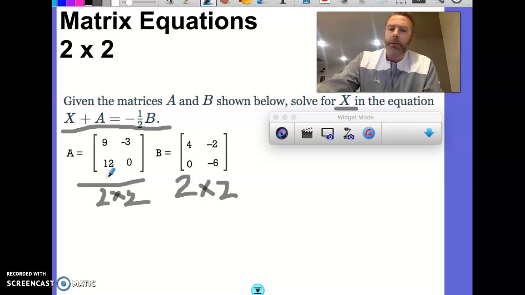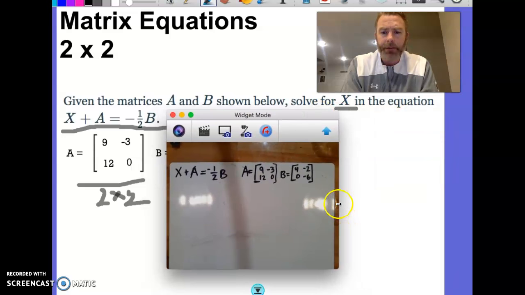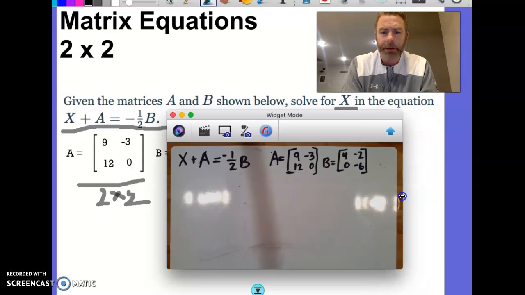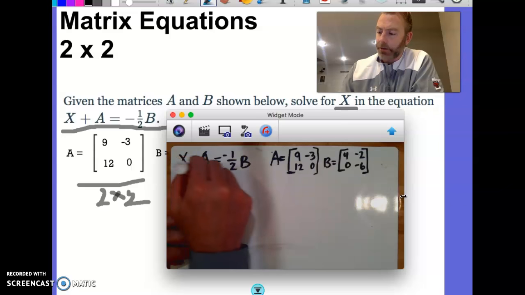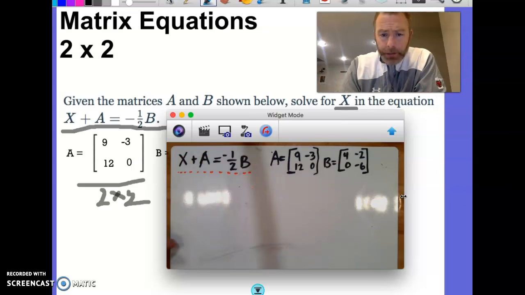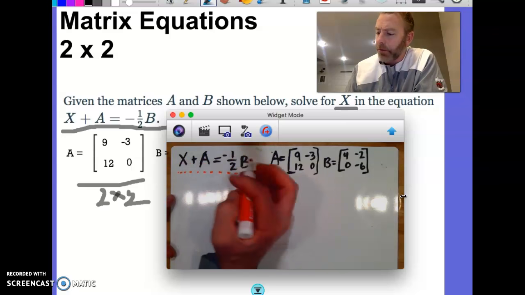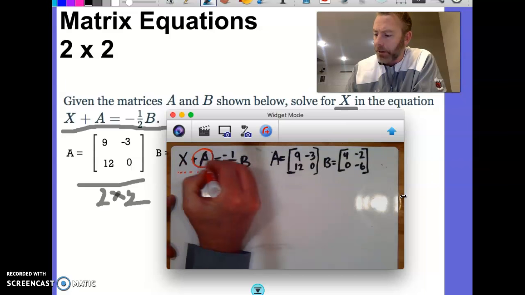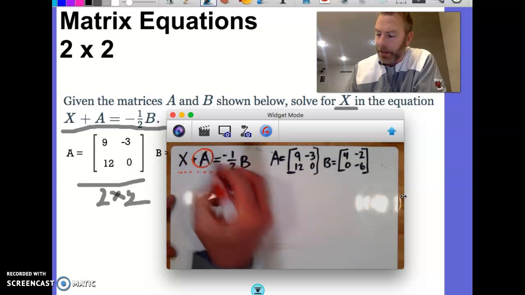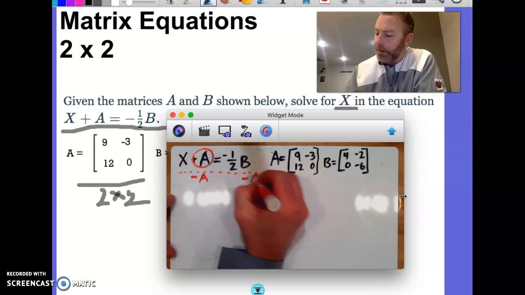So I'm going to show you how we go about this. I'm going to use my little whiteboard for this. On my whiteboard, I have the two matrices, A and B, right here. And first, I just want to focus on this equation. To solve an equation like this, if these were variables and not matrices, one thing we'd want to do is try to isolate the variable. The variable is X. So I want to get rid of this plus matrix A, and I can do that by subtracting A from both sides.